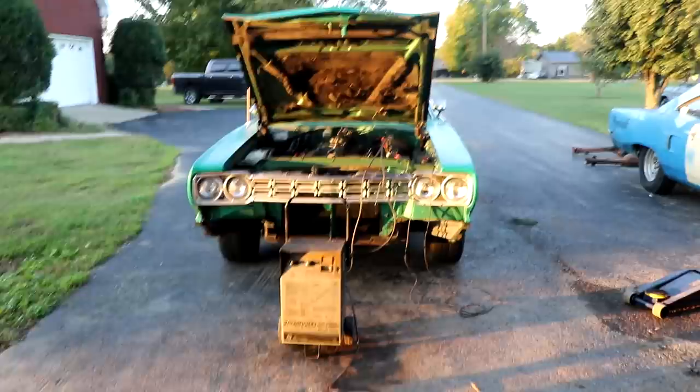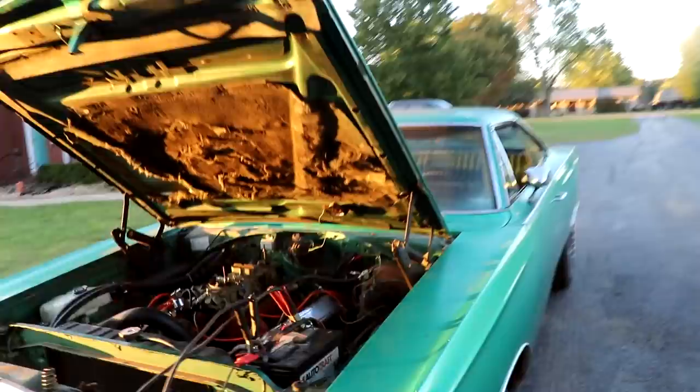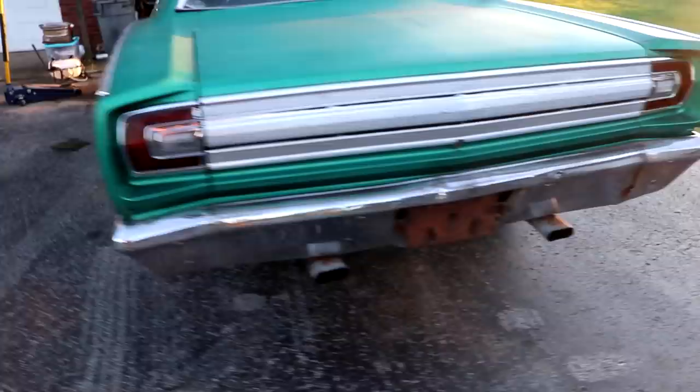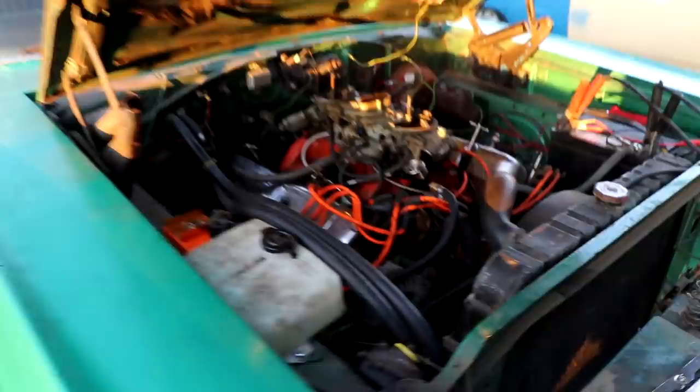Second, third, but it backed out. We got it full of fluid. The battery is absolutely weak, and the starter solenoid decided to quit working right at the last second. Letting her idle here, let it warm up. We get a lot of blow-by, but she sounds really, really good. That's the header hitting the torsion bar too, so that's great. I don't see any fuel leaks.